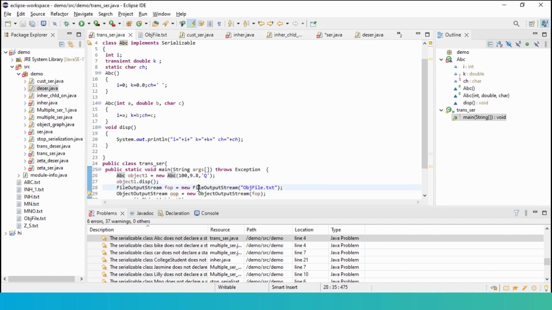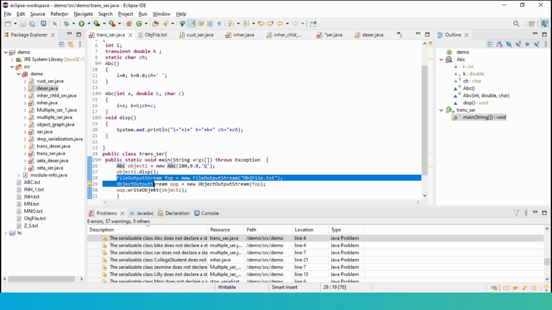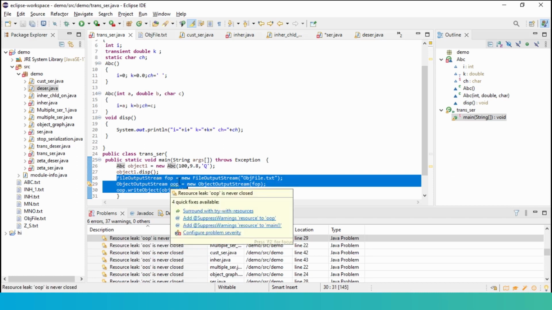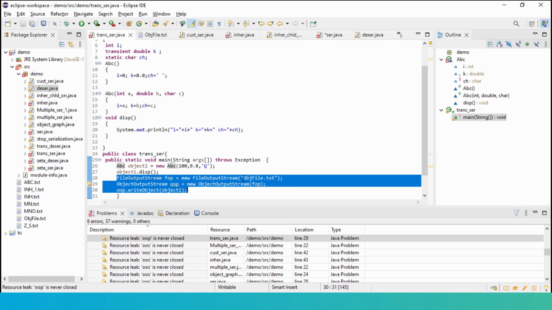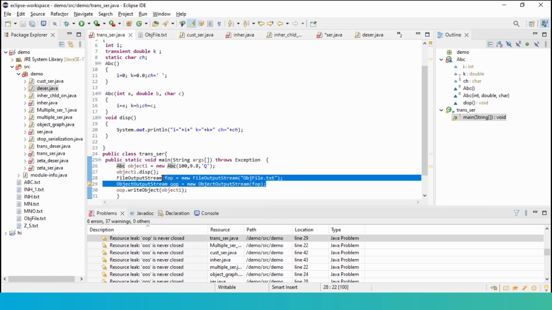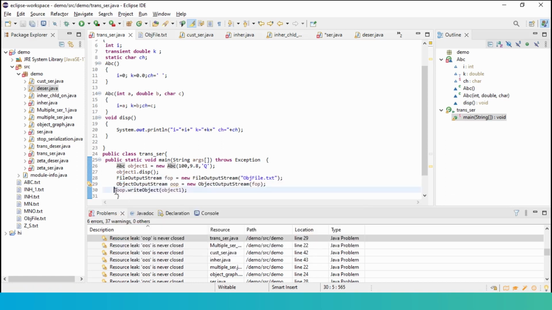Now when we try to serialize this, we have the file output stream FOP, and I have a file called obj file.txt, and I have the object output stream, and I am attaching this obj.txt to that through the file output stream and trying to write object.